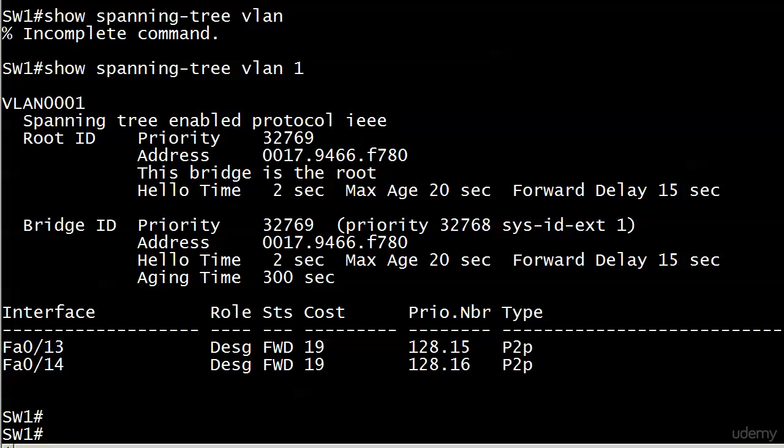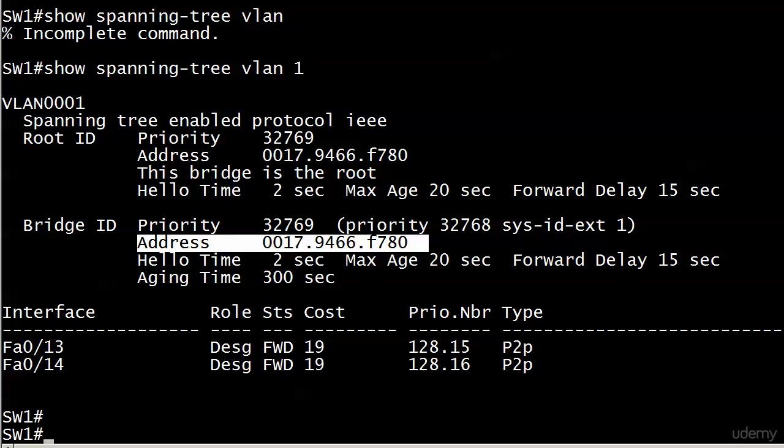Now, I know you're looking at this and you're saying, well, Chris, it says this bridge is the root. Exactly how many more ways do I have to figure this out? I would know 3 other ways to do this. And if you're looking at a bridge or a switch that is the root, first off, of course, "this bridge is the root" is the big hint. But if you see the same MAC address under root ID and under bridge ID, you just might be a root switch, or actually you're on the root switch.